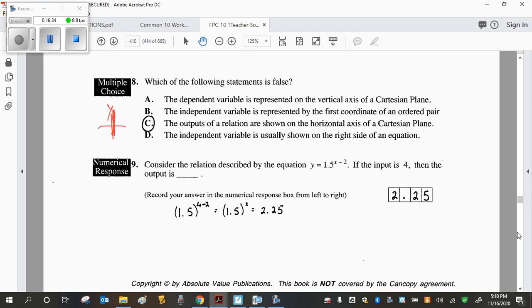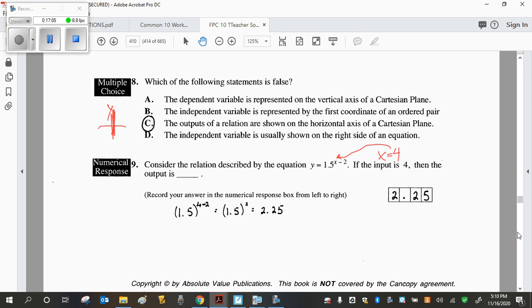And this one, what do? Well, sometimes you might on a test not know what to do, so you got to do something. Can't leave it blank. That's not trying hard. It says input is 4. I love this. Input means x. Is means equals, as discussed on the tricky word problems, or other word problems that we did. So x equals 4, so wherever you see x, you put 4, and that's as an exponent.